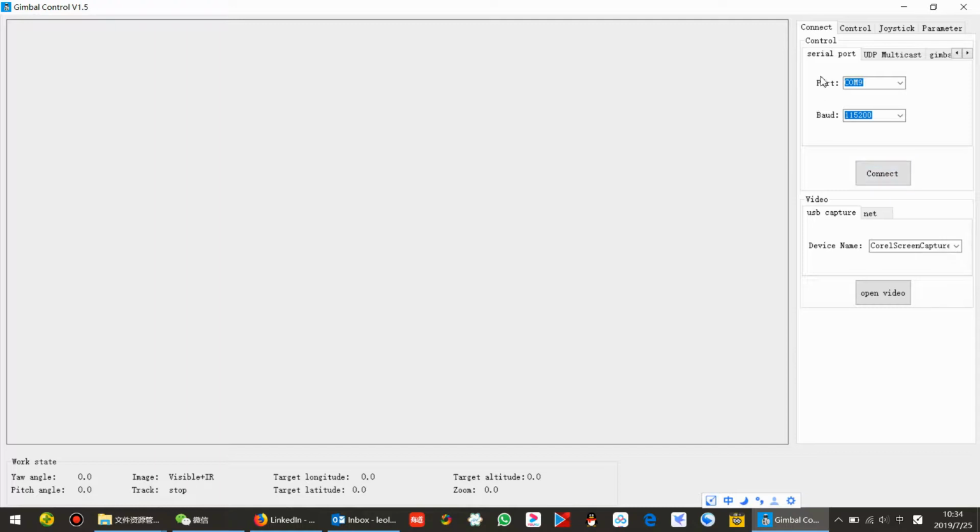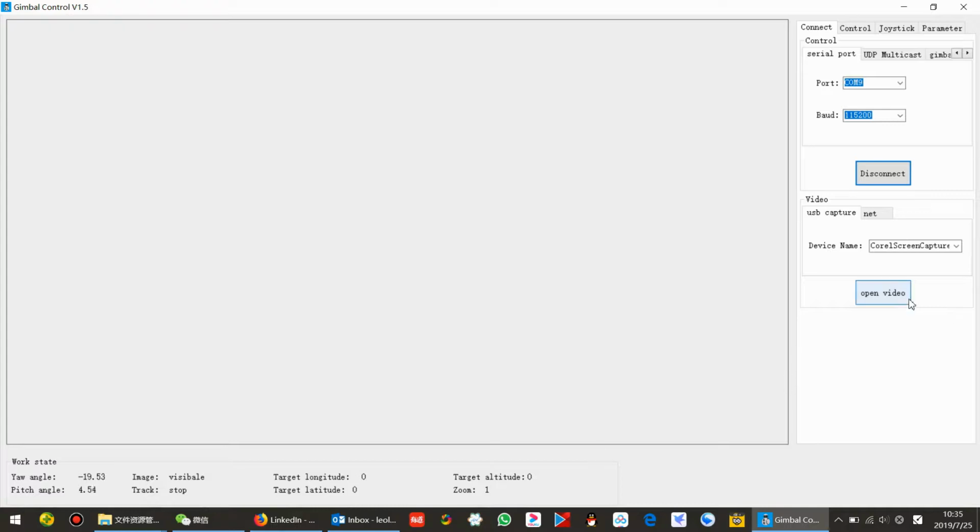Now we're going to open the port control of the gimbal. Just click connect. For the baud rate, 115200 is the default setting. For the port connection, you need to check your computer to find out the port connection. How to judge if the port connection is connected well? As long as there is data coming back, that means the connection is okay. Now we can see some data comes back, so the connection is in good condition.